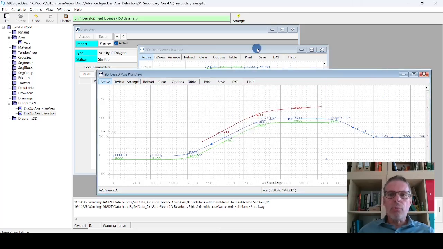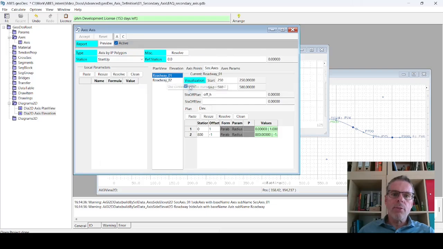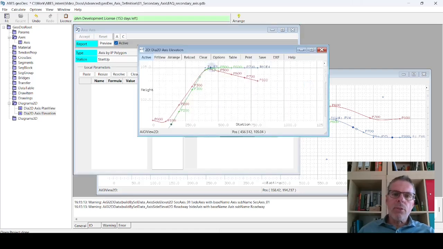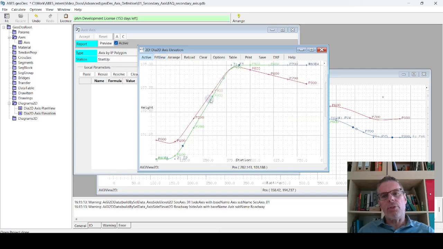And if I switch off the limits again to see the full axis for our roadway number 1, we see the effects. We are starting 1 meter above the main alignment, and we are going to 1 meter below the main alignment in our elevation view.